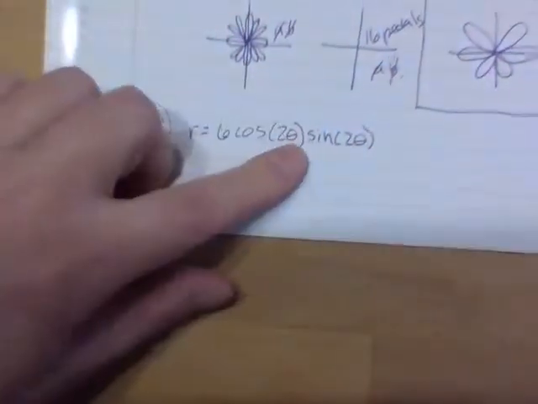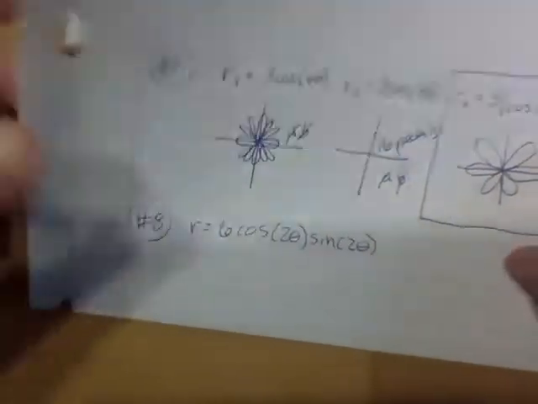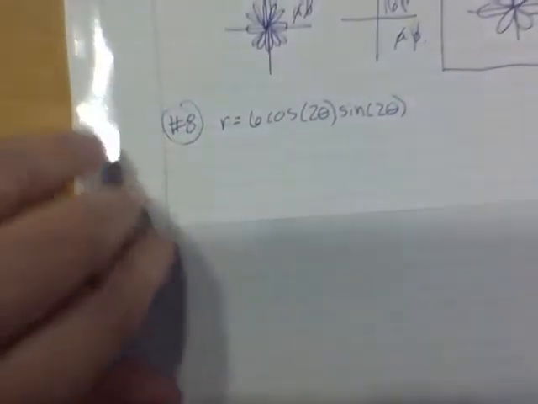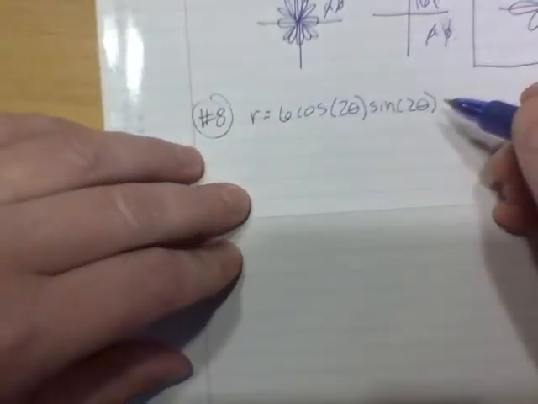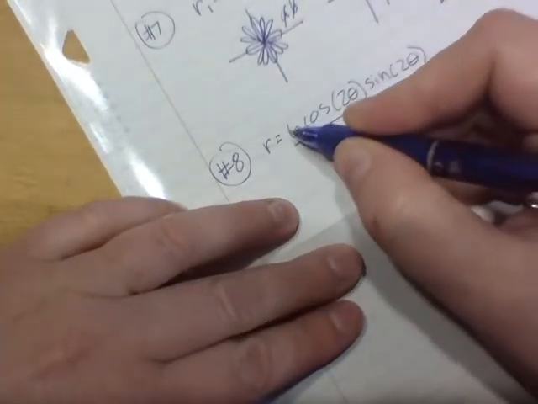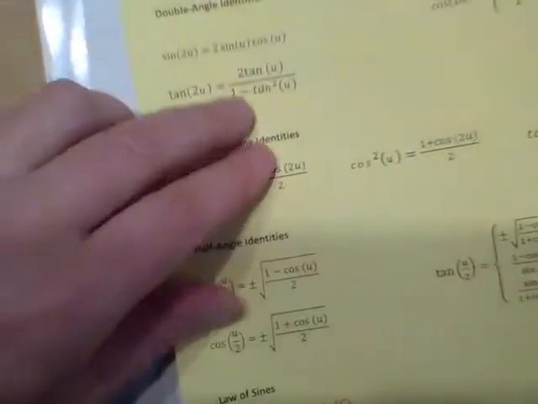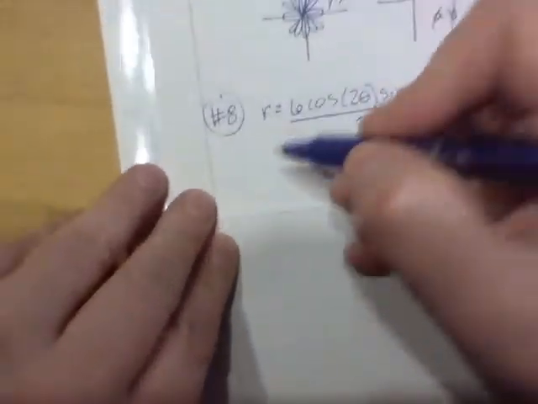I did take the time to try to do, and I did it, but it took a lot longer to do the sum and difference identities. So I changed it to cosine of theta plus theta because that's 2 theta. But a little bit more of a direct route is going to be to factor out a 6. Sorry, not a 6. To change this 6 into a 2. So I am trying to reference this idea. So I want to change this 6 that we have into a 2. So I'm going to divide everything by 3 to kind of pull that out front.